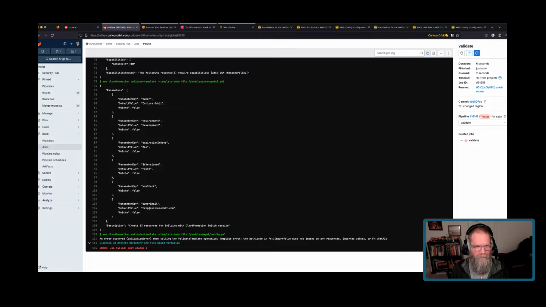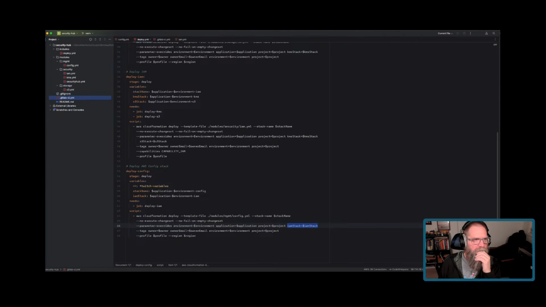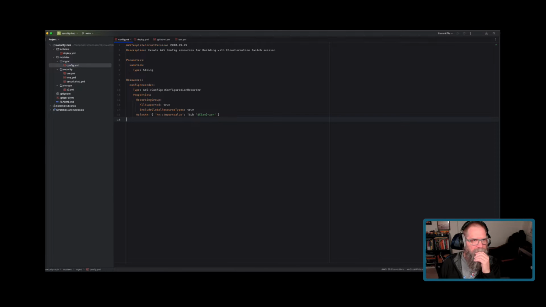Oh, that's weird. Oh, it's the first time we included that, and I know what that problem is. Back over here. So when we did the config stack, there's IAM. No, IAM stack equals IAM stack. That's fine. Did I maybe just... Let's just check that config stack. IAM stack. Oh, look what I did. This should be IAM stack there.